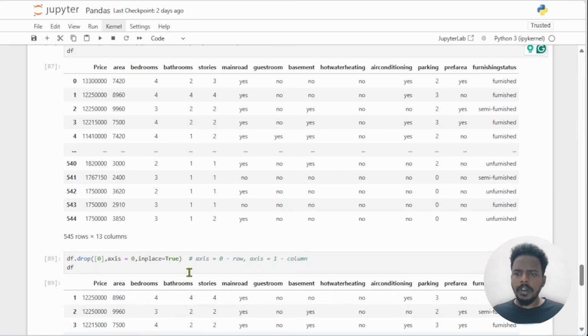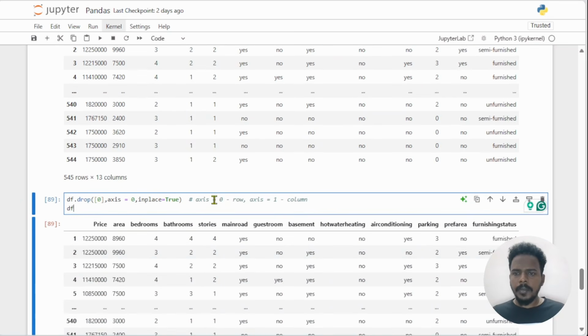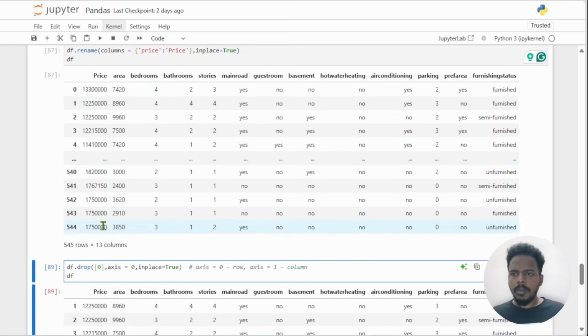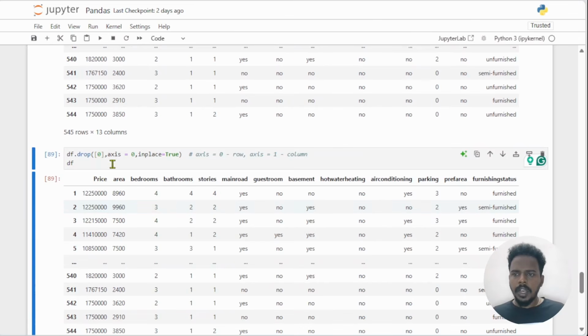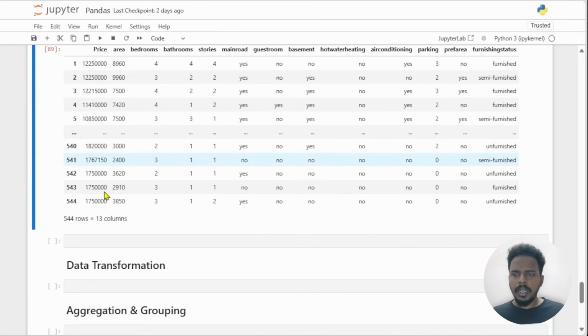So this is how we perform the drop using indexing. In some cases, if you want to remove the column itself, you have to mention axis equal to 1, so this column alone will be removed from the data frame. I hope this example is clear.